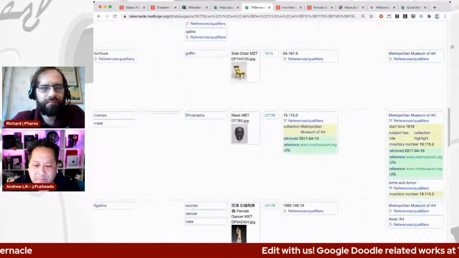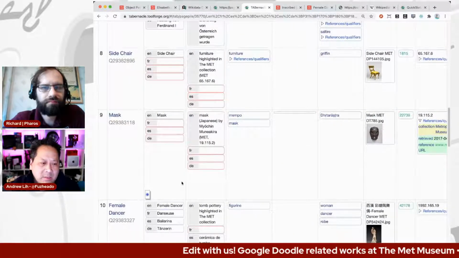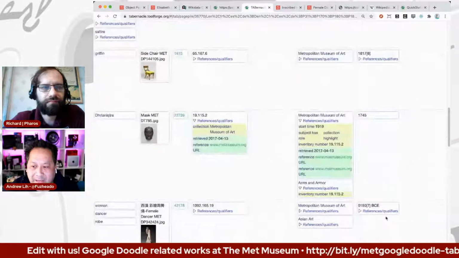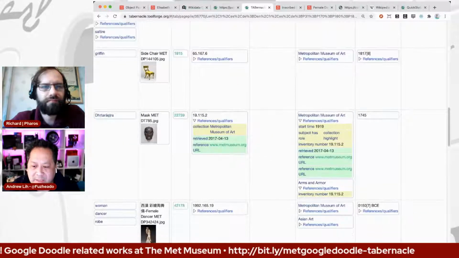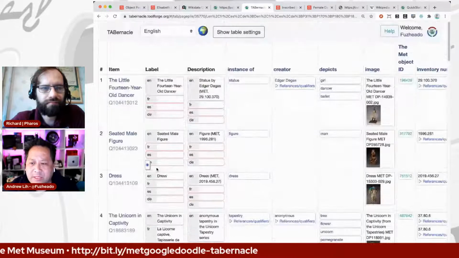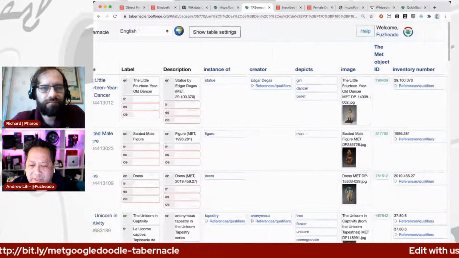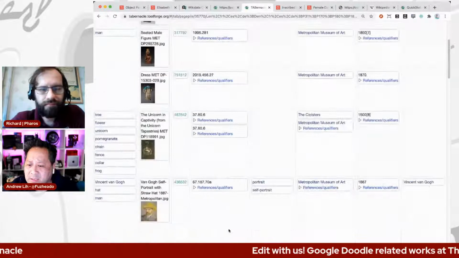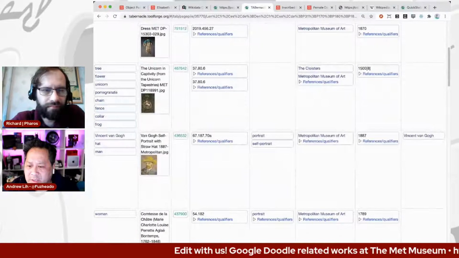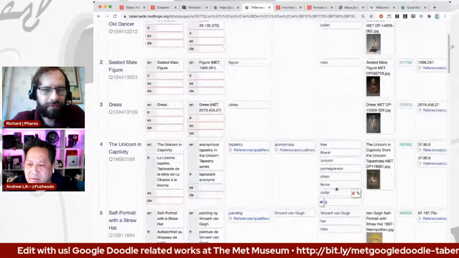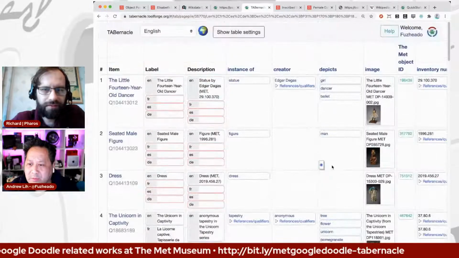Okay, so just an example of one tool that we're using to kind of fill in the blanks as we go along, and it allows us to add more meaningful metadata to these types of items there. All right, so other things that we can do here, Richard, what do you think for the TABernacle content here? Inception, we've got that. Depiction information is something we could certainly do more with, right?